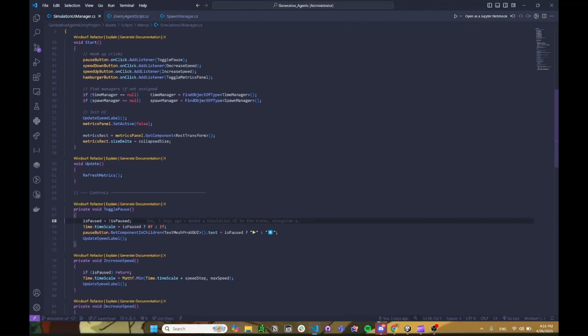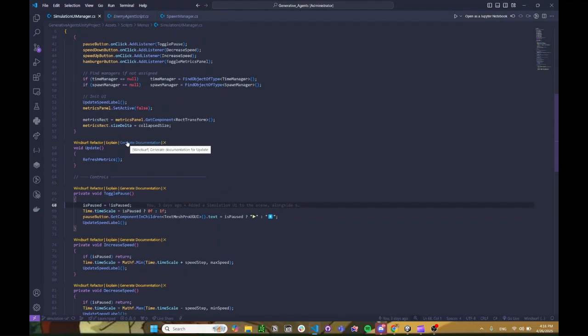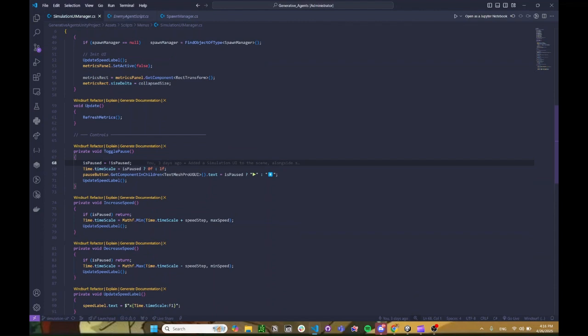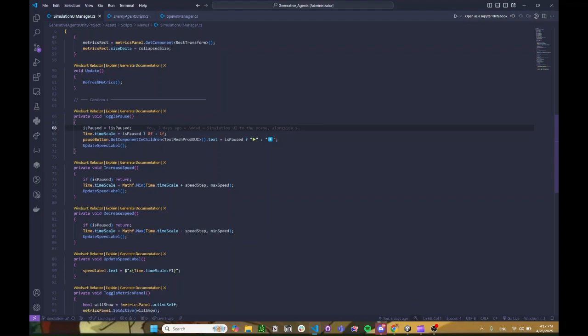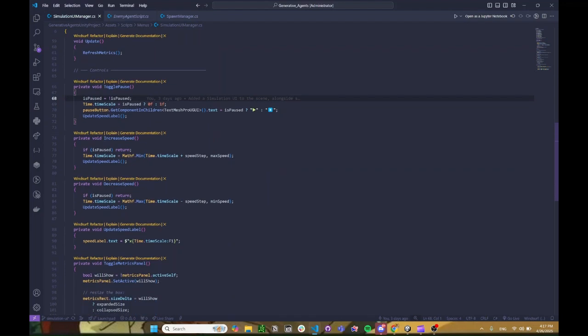And then we also update the speed label. The speed is for speeding up the simulation, making everything go much faster so that we can spectate it more quickly, and not have to wait as long. Everything else is pretty self-explanatory here. For the toggle pause, we're just checking to see if the is pause boolean was not true, and if it's not true, then we change those things. And it's the same with the speed.